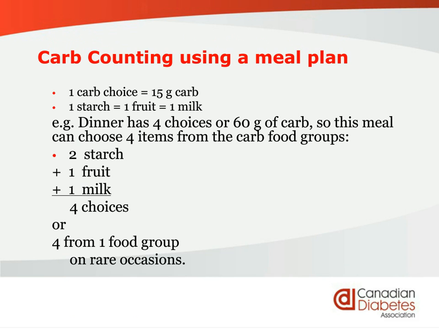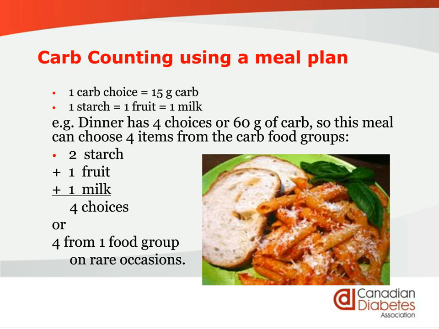And so we talked about in the plate method too, having a variety of items. So the best is if you can have your carb choices from each of the categories. But certainly sometimes there are going to be times when we're having all of our carb choices from the same category, and it might look something like this. So we may be having pasta and bread for a meal, and that's fine. You can still keep it within your target, and this is a nice once-in-a-while meal. But when at all possible, it's best if we can have a variety of items and make sure we're selecting our carbohydrate foods from all categories.